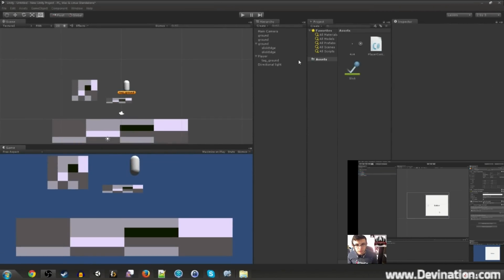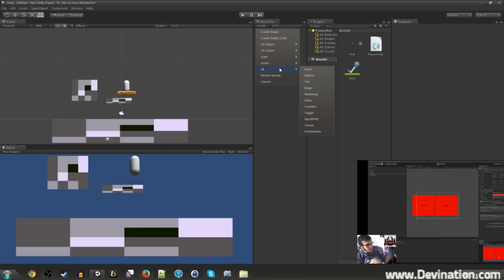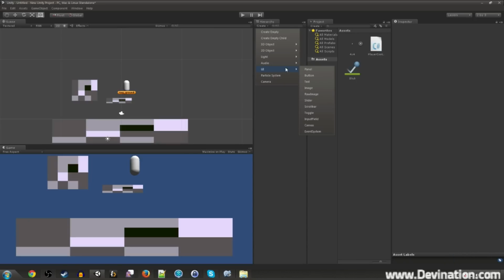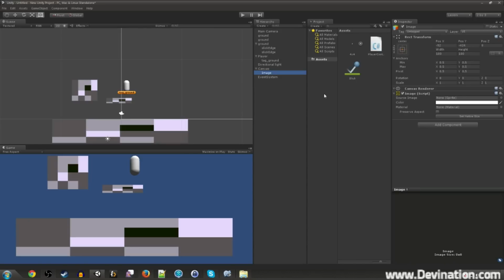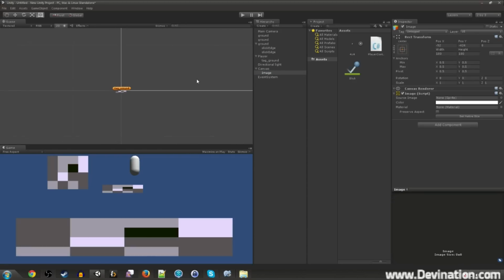In a previous video, I talked about how to call custom functions from Unity 4.6 UI elements. And we're going to use that same technique to call the move and jump functions on our player. So let's go ahead and create a new UI image. Make sure you have nothing selected when you do that, otherwise it'll add the image underneath that object. This thing's huge. Alright, so here's a button. Let's make that our move right button. Let's call it move right button.